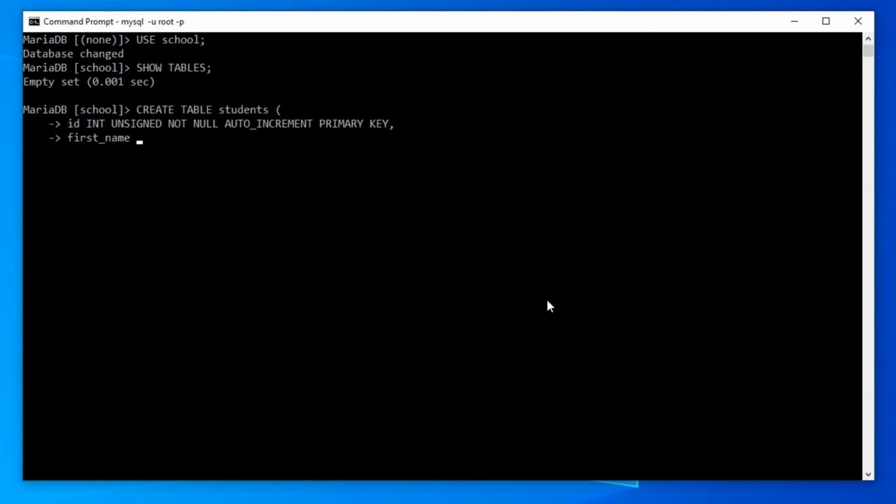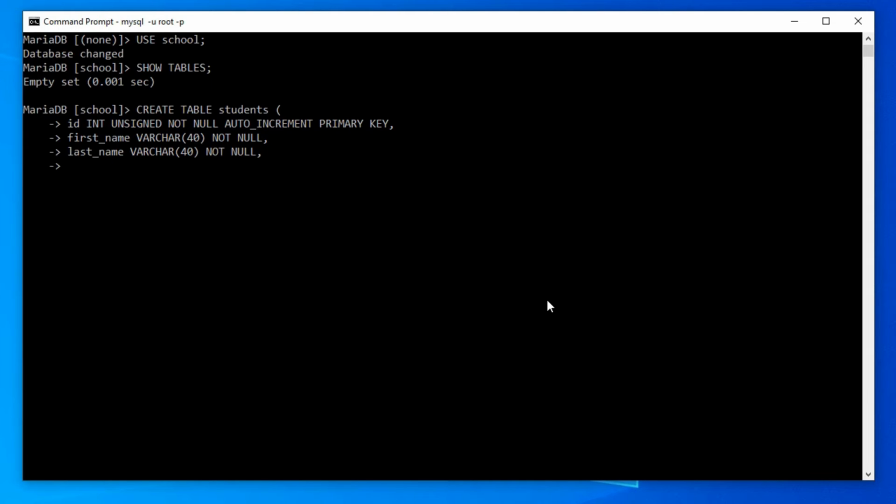first_name. It will store string values, so it will be a VARCHAR. And the maximum characters this column can store will be 40. This column also won't store null values, so I will add a NOT NULL constraint, comma, press enter. On the next line, similar to the first name column, we will have a last_name column. And this column will also store a maximum 40 characters long string value. So I will use the same definition, VARCHAR 40 characters long and NOT NULL constraint.